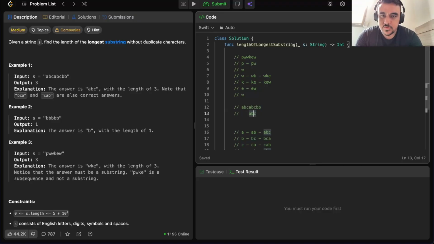Maybe we remove this here and connect the B here, and then we remove these two here and connect the B here. And through all the steps, we get the length and try to find the maximum one.